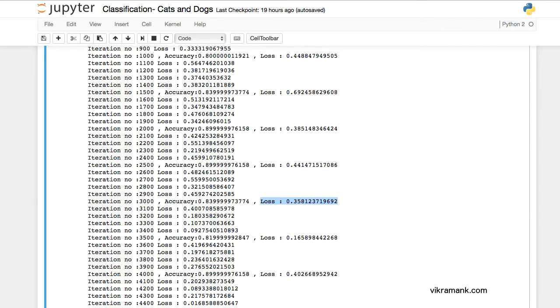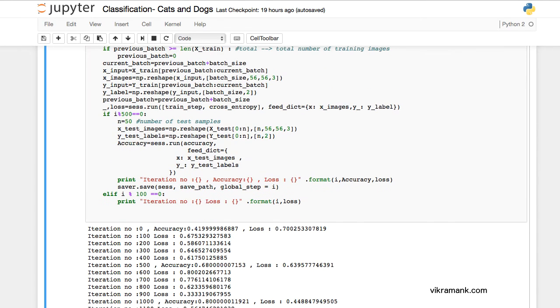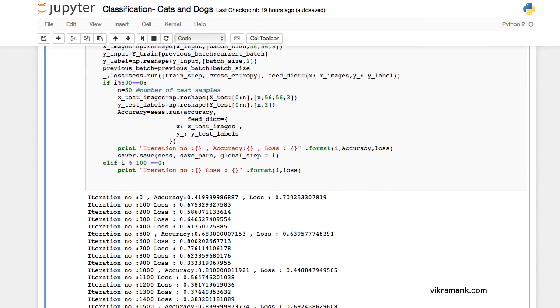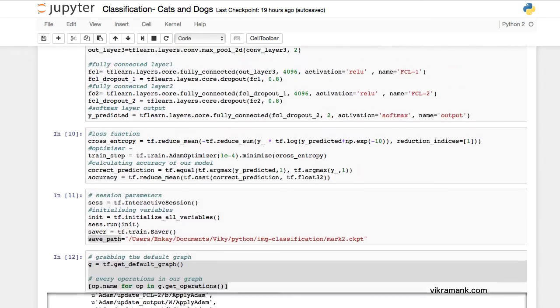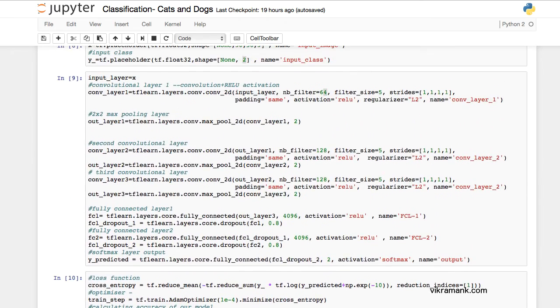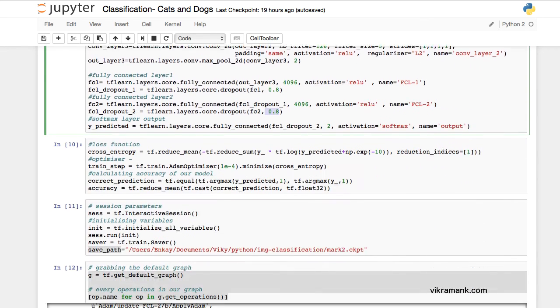In order to avoid this, you need to use some regularizers, or go back and increase the test set size and see if there's any difference, or you need to work on the hyperparameters. Hyperparameters, for example, include the number of convolutional layer filters and the dropout layer percentage.